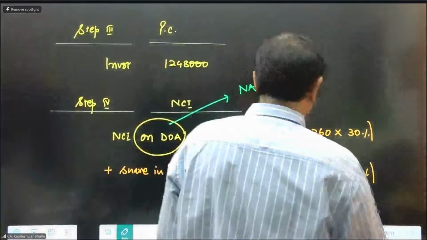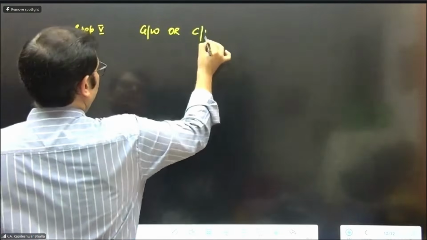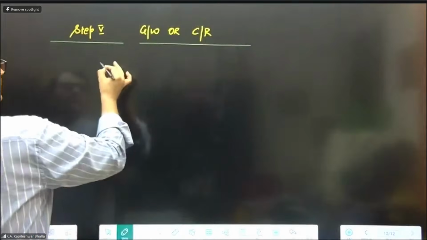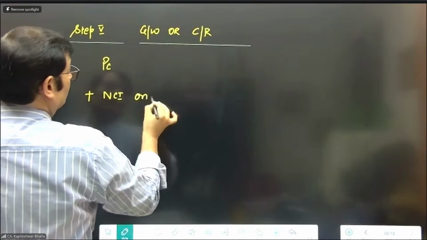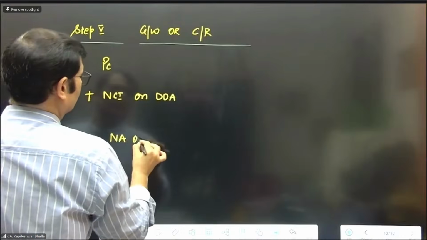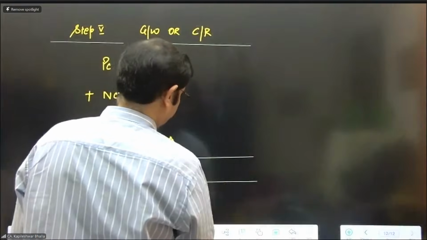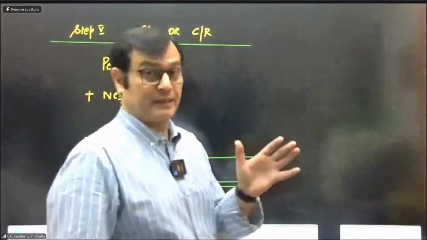Now let's go to the next step, that is step number 5, which is the calculation of the goodwill, or the bargain purchase gain, call it a capital reserve. So now it's all organizing the information, getting the purchase consideration, adding the NCI on the date of acquisition, and then reducing the net assets on the date of acquisition. Now here again some crucial inputs to be considered. Here again, because of these dividends, there are certain crucial points to be taken, and get them very clear.